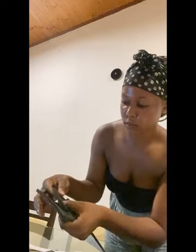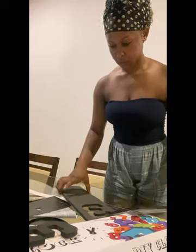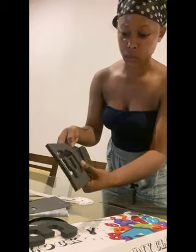I'm trying to remove the numbers from the foam. So the numbers came with foam numbers, then with plastic numbers. So I'm trying to show you guys what I was trying to do. So this is the foam. Okay, that was the tape I used in measuring the walls to make sure I got the clock fixing set up on the wall.